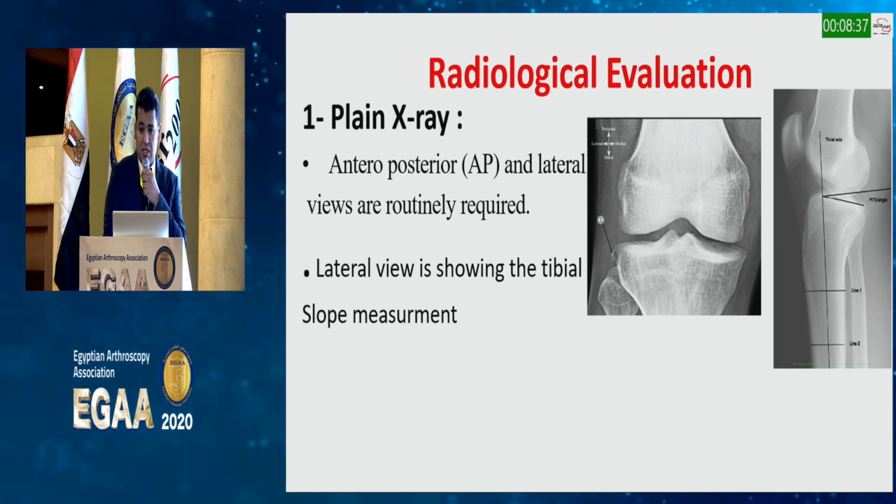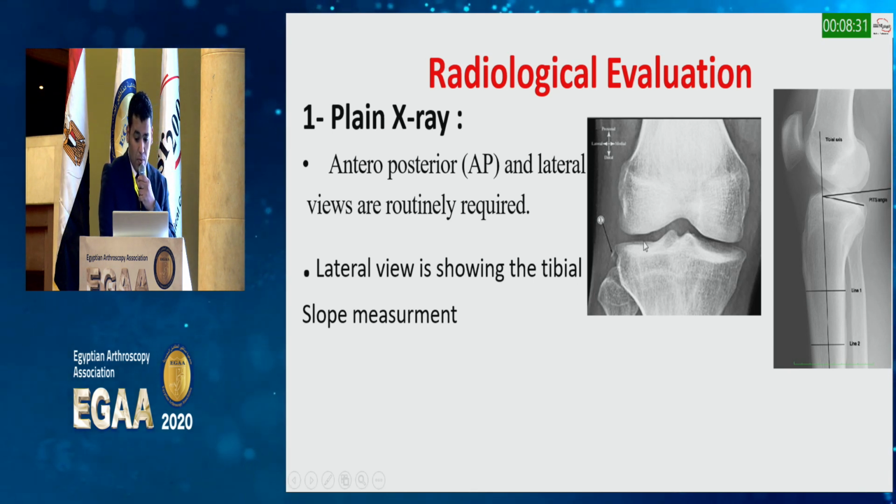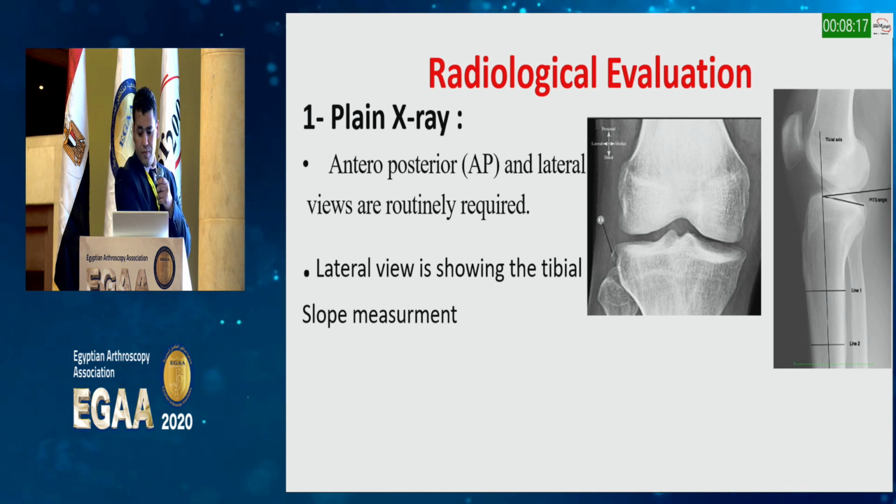Before operation, pre-operative assessment by plain X-ray AP and lateral views, showing the medial compartment opening of the medial compartment in the AP view, and showing also the osteoarthritic change, or any other pathological condition. The lateral X-ray is performed to show the posterior tibial slope, which has an importance in high tibial osteotomy to avoid a change in this posterior tibial slope and to avoid more stress on the ACL in the sagittal plane.